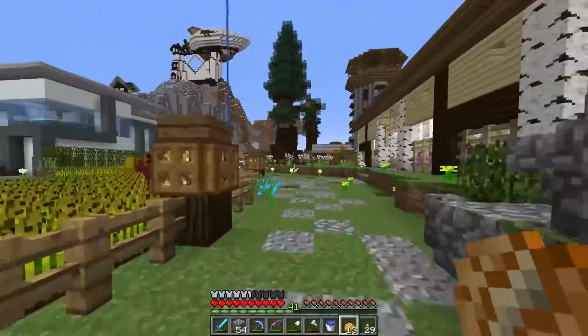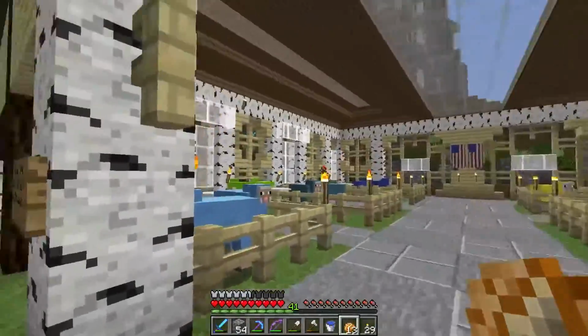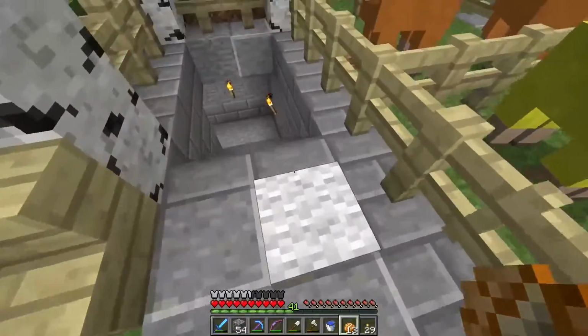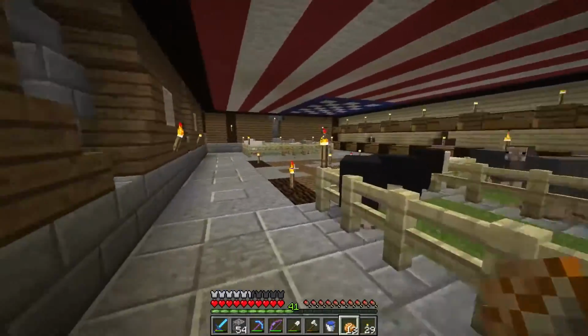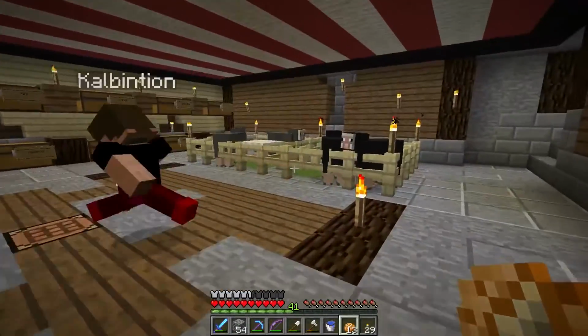Sugarcane farm, fairly standard, just punch to harvest. Sheep farm here, that B2 made. Another former member's project. You got all the storage and room for shears and such down here. This is just kind of the multicolored sheep farm.